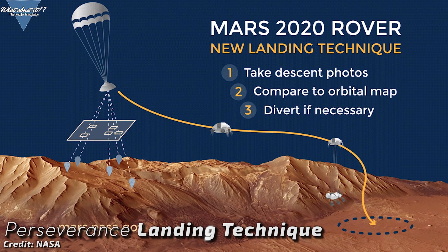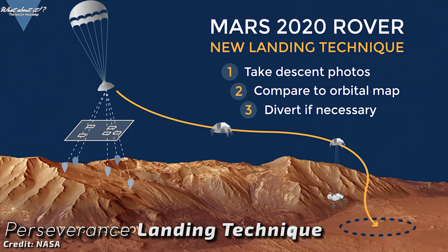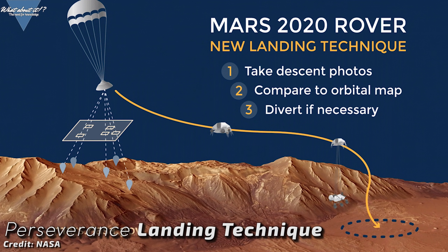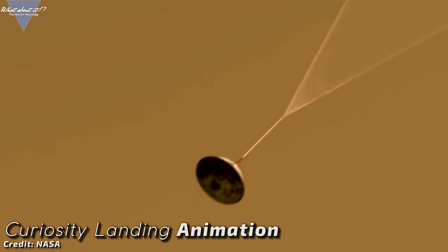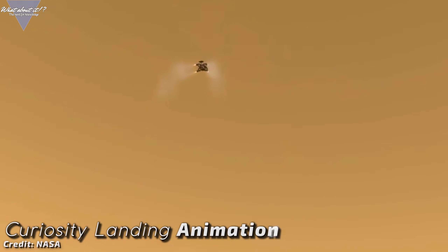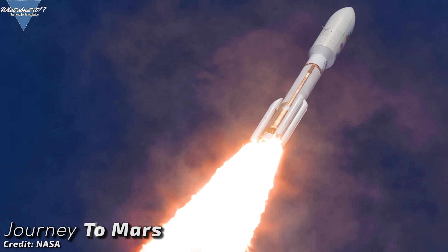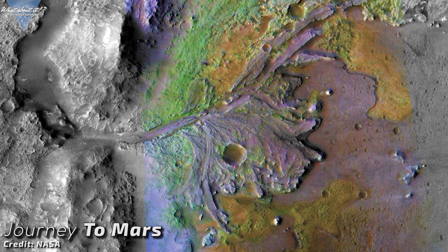This will shave off some precious time for the commute towards the target area. And while going down through the Martian atmosphere, the lander will do something absolutely fantastic — it will film its complete descent towards the surface and have microphones working. So for the first time, we will get good quality video including sound from the landing, not in real time but shortly after the landing has happened. No one has ever seen a parachute opening in a Martian atmosphere, or the rover being lowered down to the surface on a tether from the descent stage, being cut off, and the descent stage then flying away. This will be absolutely incredible footage and we can see it in less than a year. Perseverance is set to launch no earlier than July 17th on top of an Atlas V 541 rocket from Launch Complex 41 at Cape Canaveral Air Force Station, and it will land on February 18th of 2021 near Jezero crater, its scientific target.